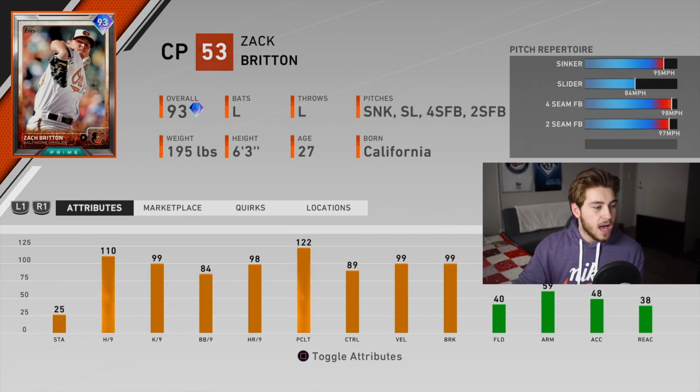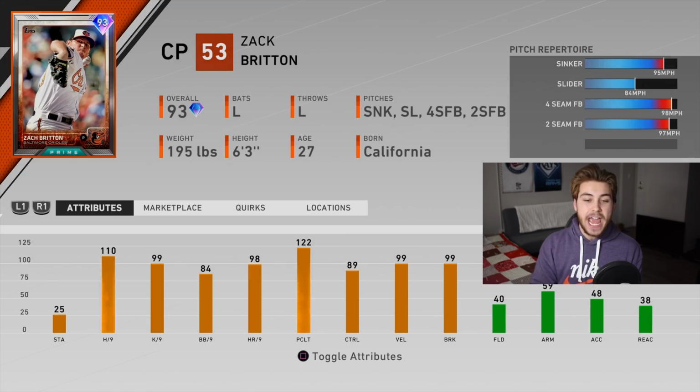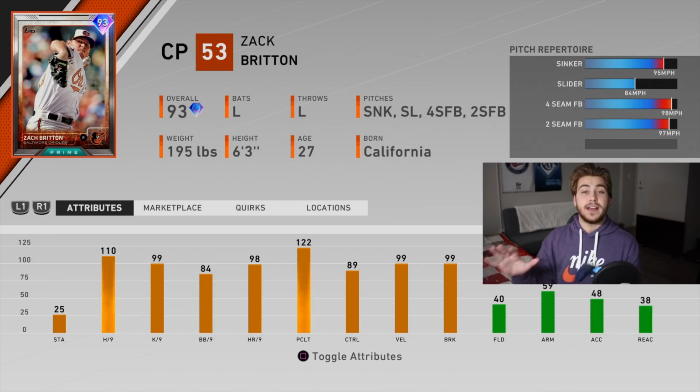This is going to be one of the best Zach Brittons we've ever seen. I don't think we've ever had a 93. Of course, this is from the postseason experience that he didn't get to use. I think that was in 2014, 2015. This card right here is going to be insane. Sinker slider combo with a lefty with a 99-mile-an-hour heater. This card is crazy. He was insane. I keep using that word. He was immaculate last year.